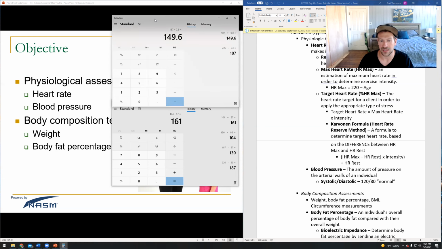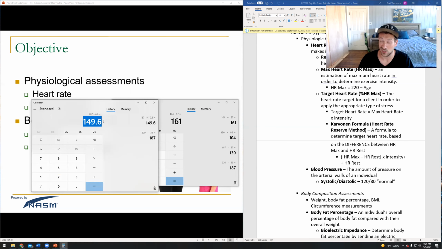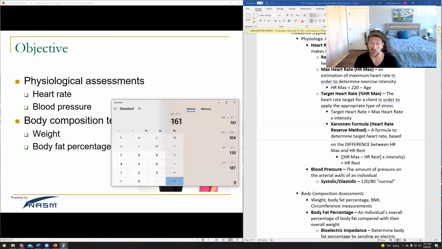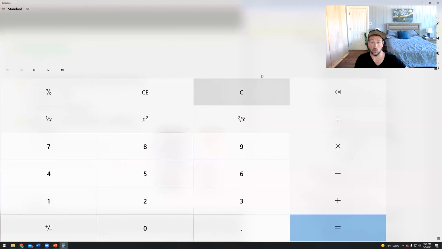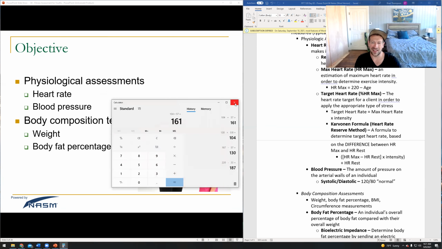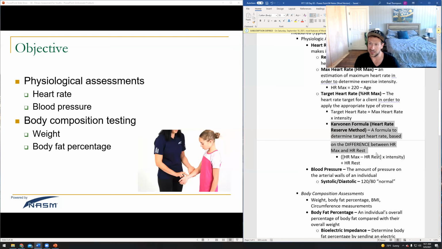So those are two very different workouts for me. This is pretty gentle, and for the average 33-year-old, maybe that's pretty good. But for somebody who does a lot of cardio, like myself, that workout's not really going to be challenging enough. So my 80% is actually a little bit closer to 161. That is why the Karvonen formula is a little bit more accurate. And I don't know what they're going to call it on your test. I apologize. They're either going to call it the heart rate reserve method or the Karvonen formula. They use it pretty interchangeably, so just have both of those names memorized.